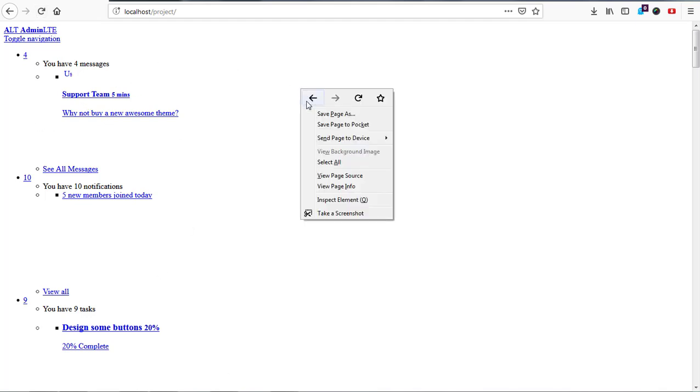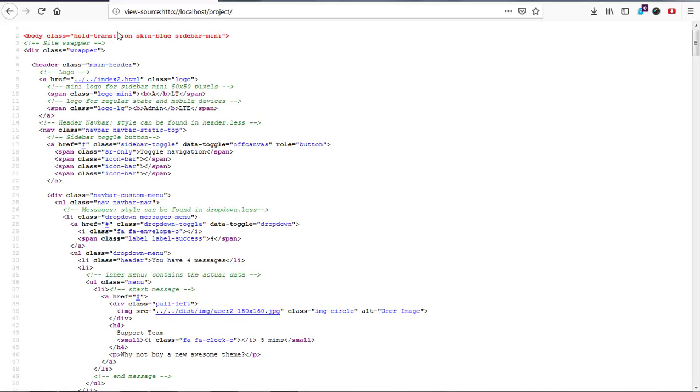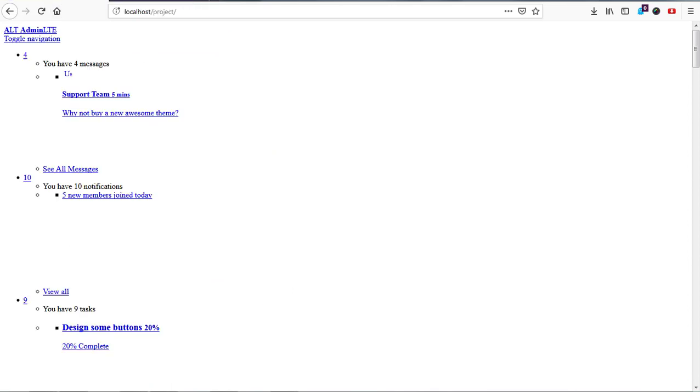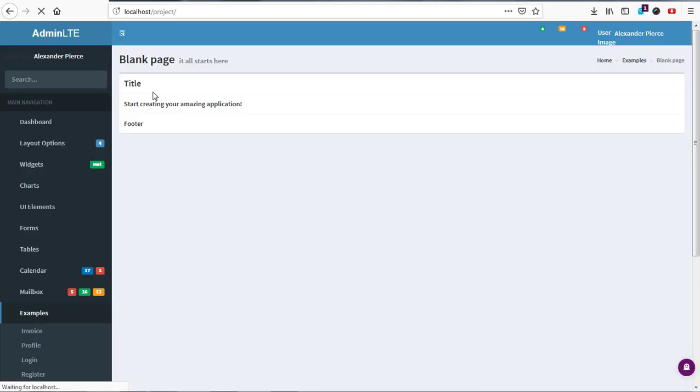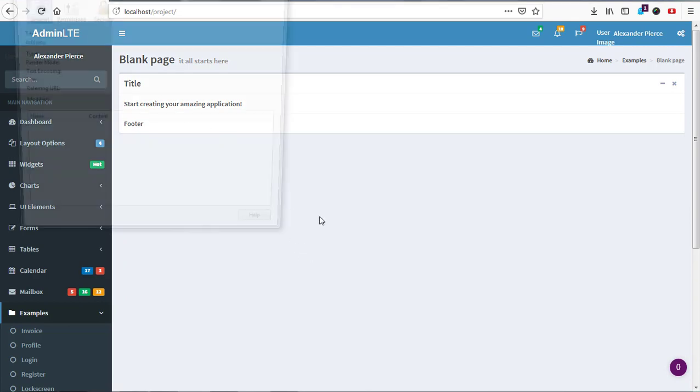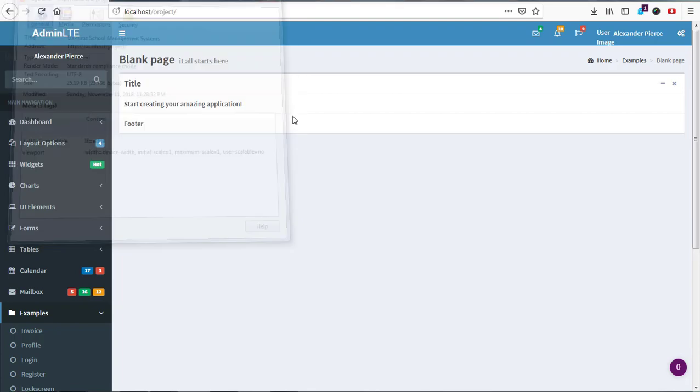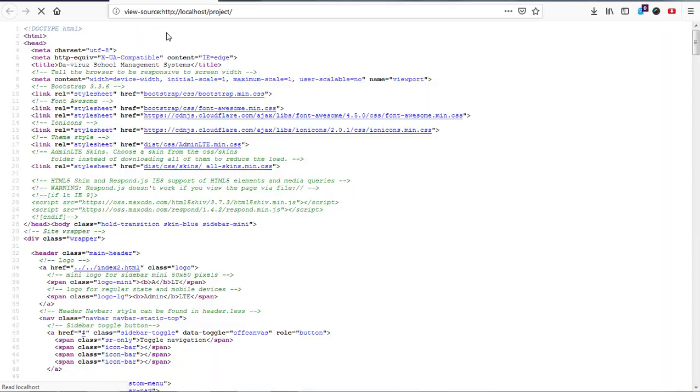Now if I right click on my document and I go to view source code, then you just realize that the header files are not there. So once the header files are not there, then it is not able to link to the header file. But now if I refresh my page, then it tries to link to the header files, and when the header file is picked, then voila, our project comes back to the way it was. And if I right click and view page source, then you see that our header files are back in our project.